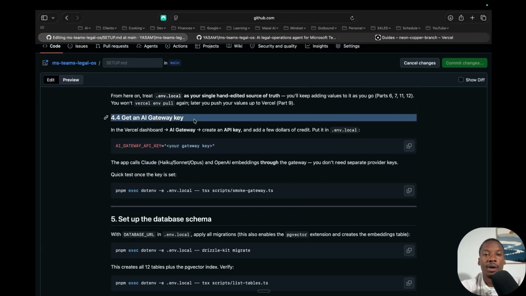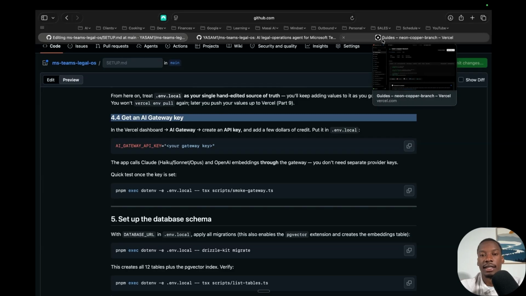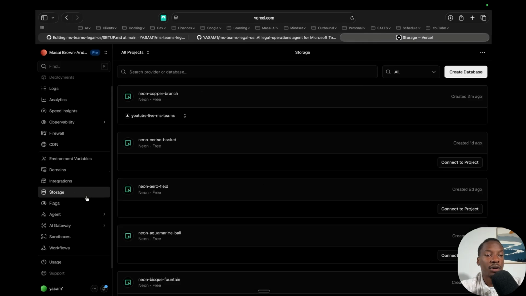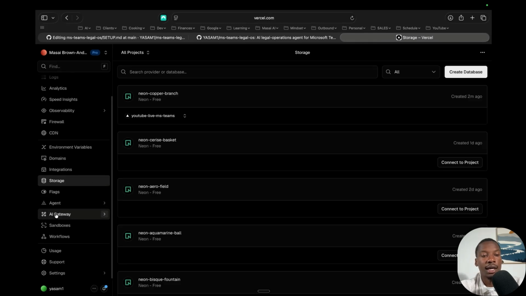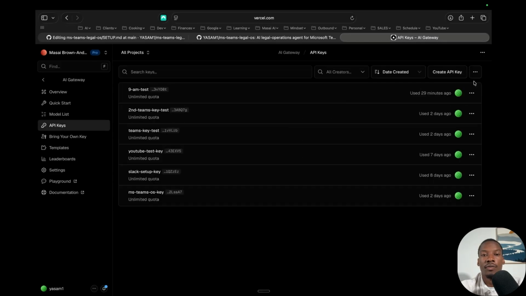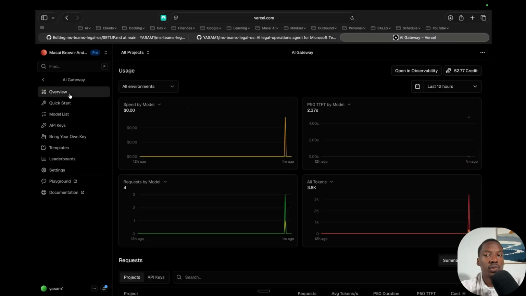We need an AI Gateway key, and we need to get that in our .env.local file. In order to do that, we'll come back to Vercel. I'll click this back arrow. I'll go down to AI Gateway here on Vercel. I'll have to make sure that I have some credits in here.